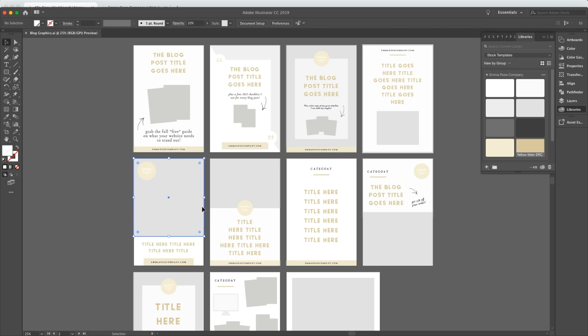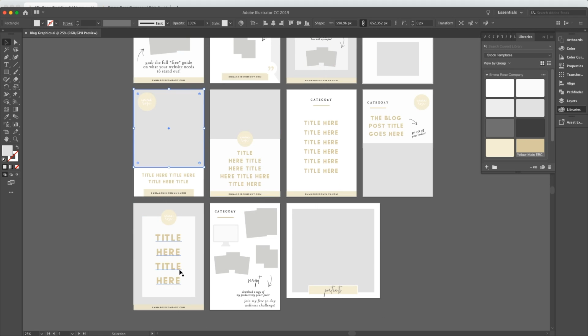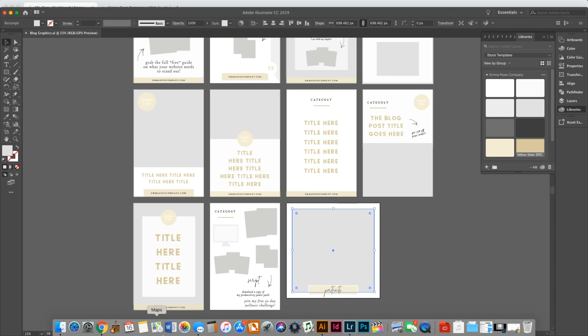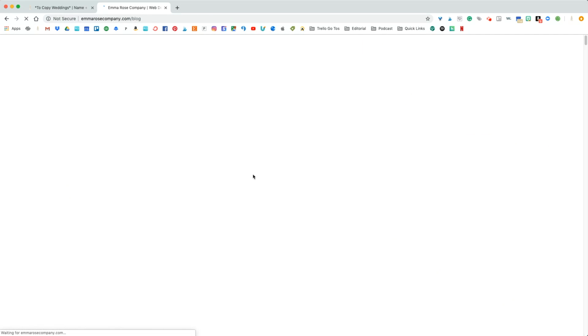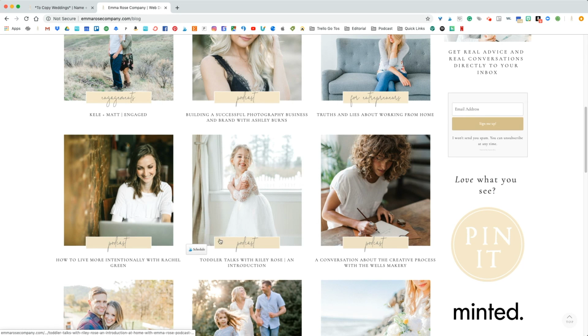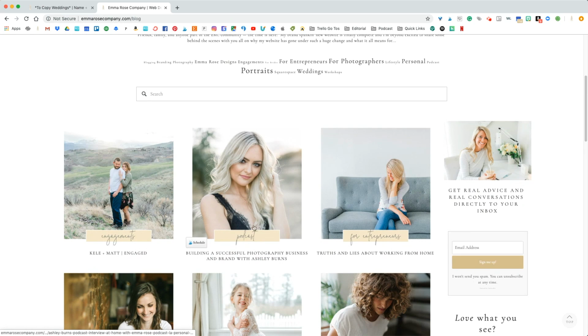And all the gray options on here are where I fill in photos and sneak peeks of if it's an opt-in. Let's see here, what else? So yeah, anything in gray is where I like to fill with a photo. But like I said, I'll also mix things around if I'm not liking the design or the text or however it's looking. There's room here to be able to create whatever I want. And then this is something also within my own blog where I have custom thumbnails to showcase what category it is.